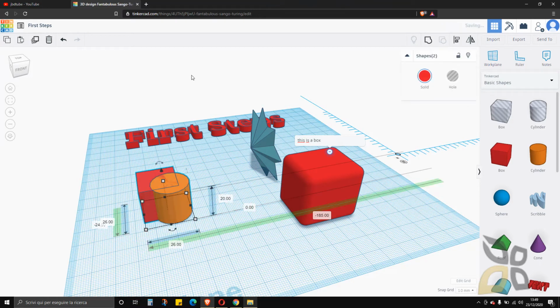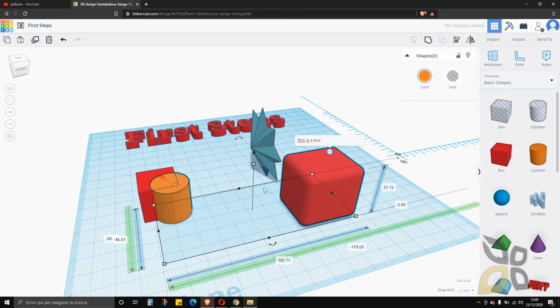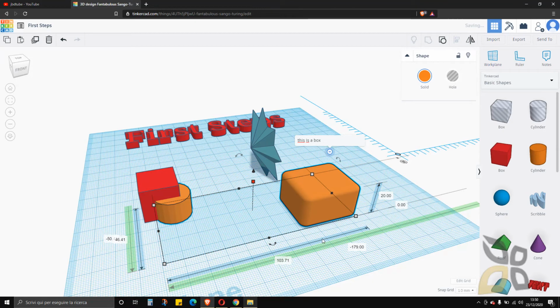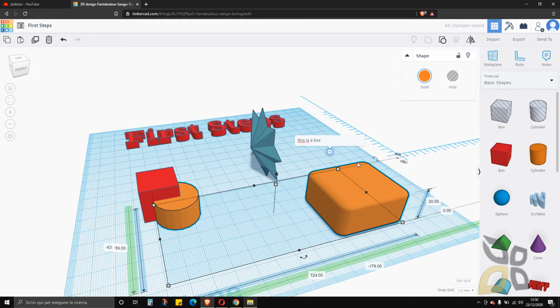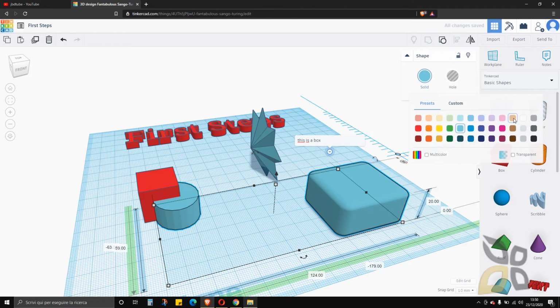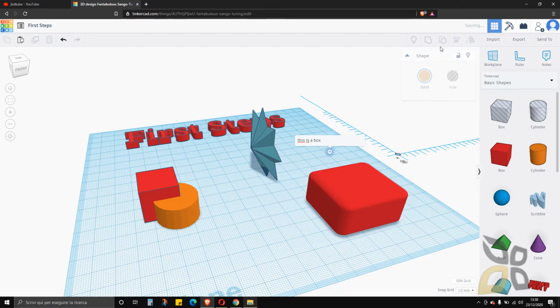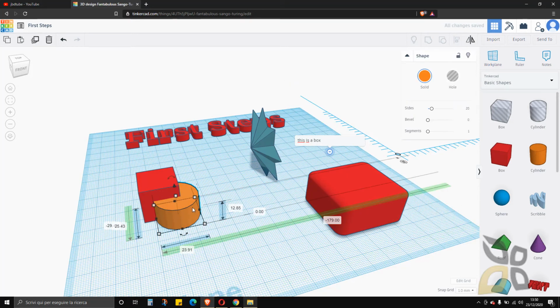But if you had separated objects, for example, this cylinder and this other box right here, which are distant, and I create a group, they will just maintain their independency. So they are grouped together. So if I scale it or move it, they will work together, but they will still be separated. Also, I can change the colors here of the various objects. Okay, let me ungroup again, and they will get back to their original color.